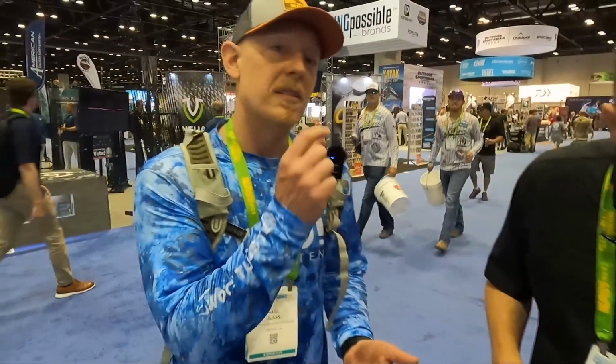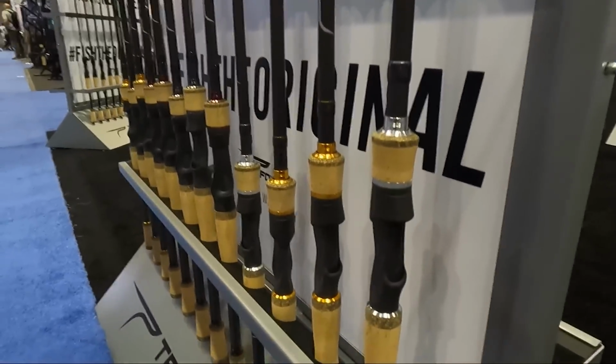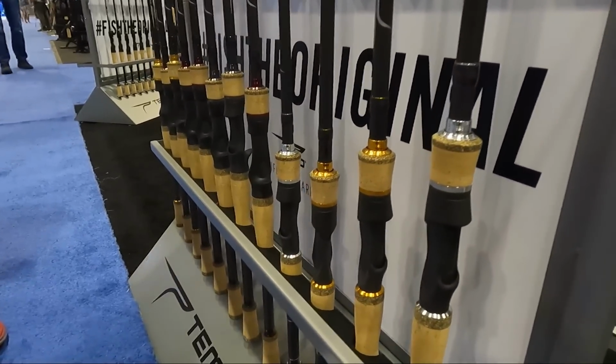And when he's talking about versatility, you talked about an underspin. That's a single hook moving bait. Then you talk about a spy bait. That's a finesse, a lot of times slackline, treble hook bait. Those are like on two totally opposite ends of the spectrum, but you've got a rod that has the backbone to handle the big fish, but enough sensitivity and softness to where you can actually manage a fish on a treble hook.